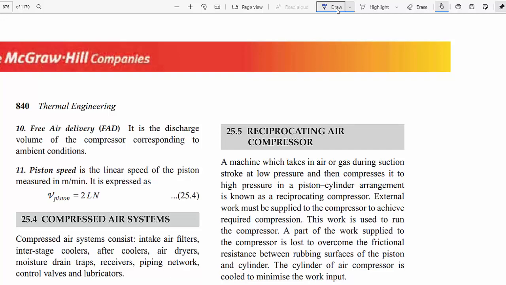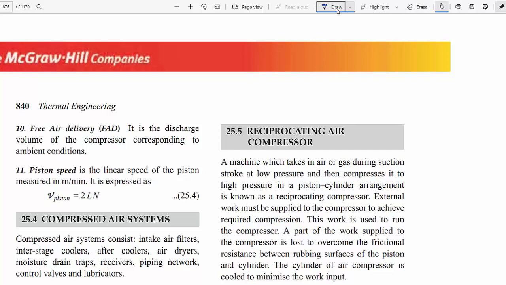Consider a flow through the duct. The inlet valve sucks the air and the exit valve delivers the air. Assume both valves are open. In that situation the pressure doesn't rise, therefore it sucks the air and delivers the air without pressure. That air is called free air delivery, FAD.